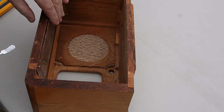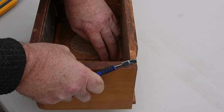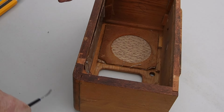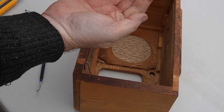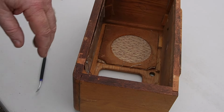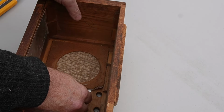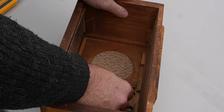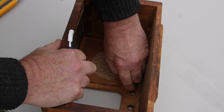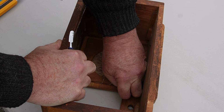Now, just as a side note, I'm going to try only so hard to get this out because I would rather not wreck it. And a wee daddy long leg spider in here. This is New Zealand, not Australia, so I guess that's as scary as the spiders get here. He's gone. So yeah, we'll give it a good shot to get this out, but if it looks like we're going to damage anything, I will cease and desist.